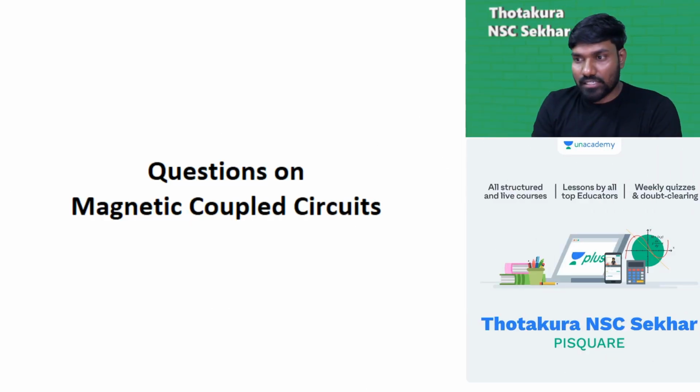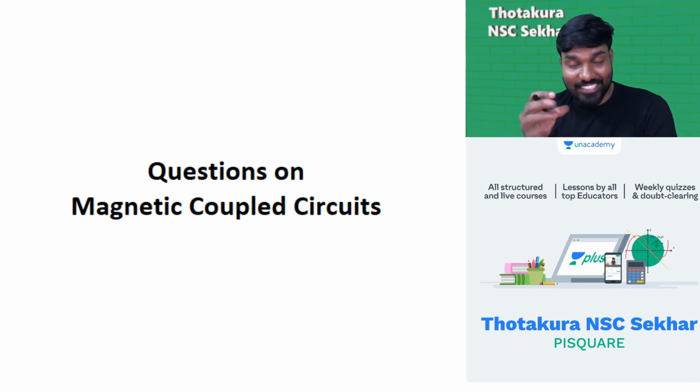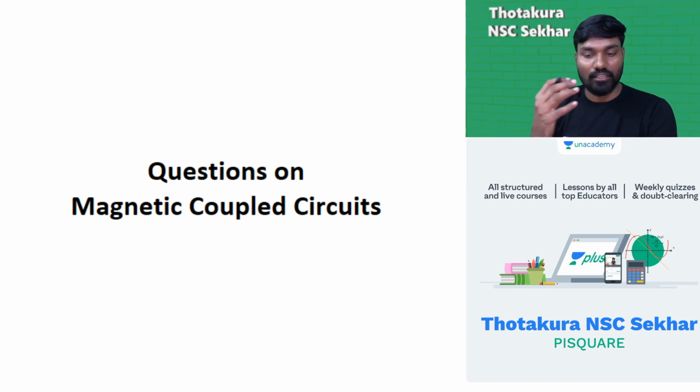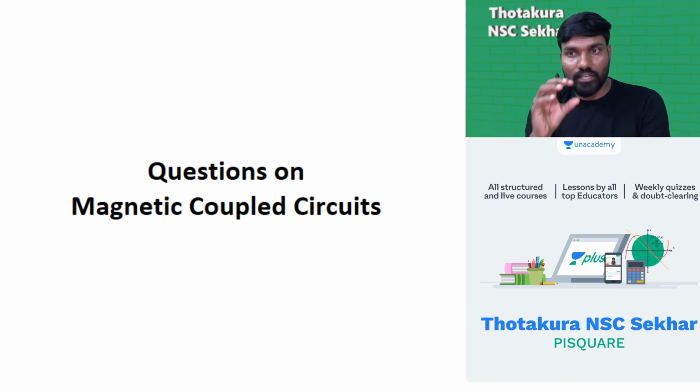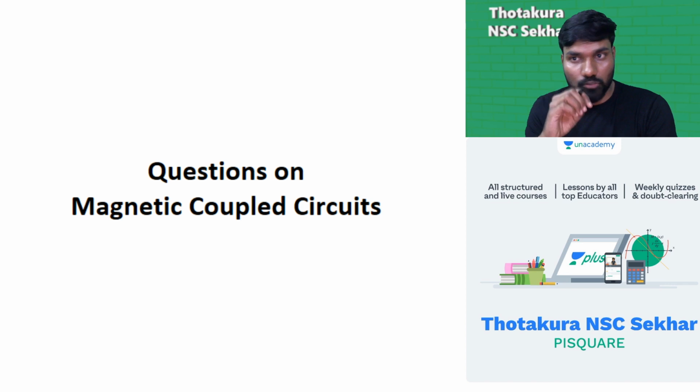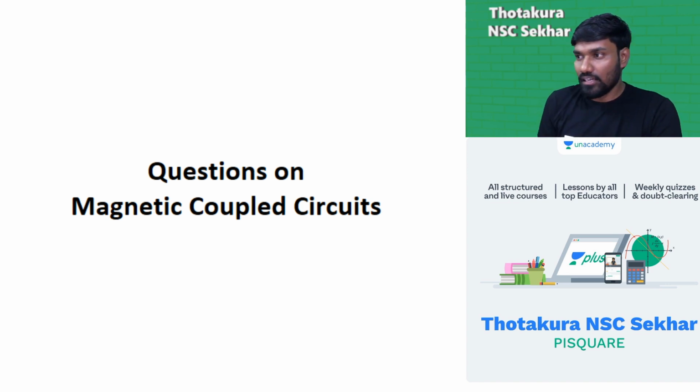So, magnetic coupled circuits: KVL, sorry, not KCL, KCL is simple. KVL, because voltage is the one which is getting affected due to the mutual inductance. So they're a little tricky. I'll reveal all the interesting points where you need to emphasize, and I'll highlight those points. I'll tell you how to approach finding KVL. With that, you can very easily understand things. Let's go to the first question.